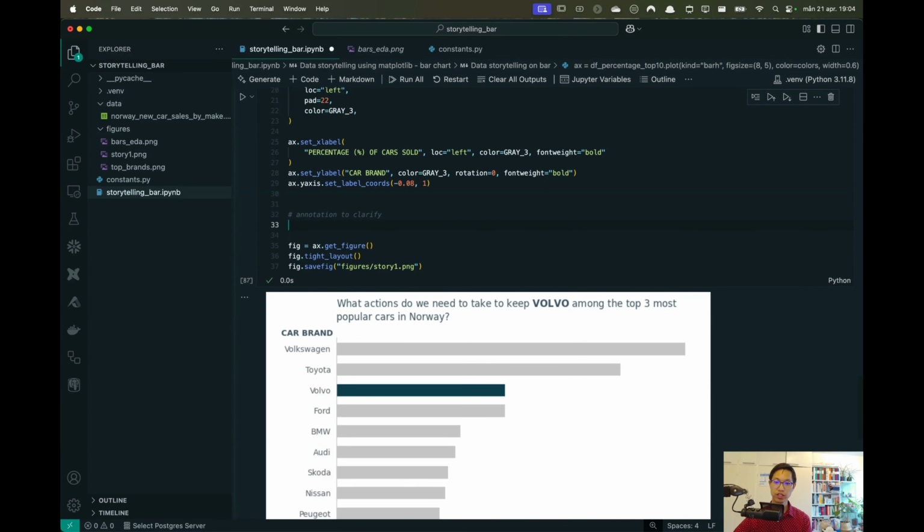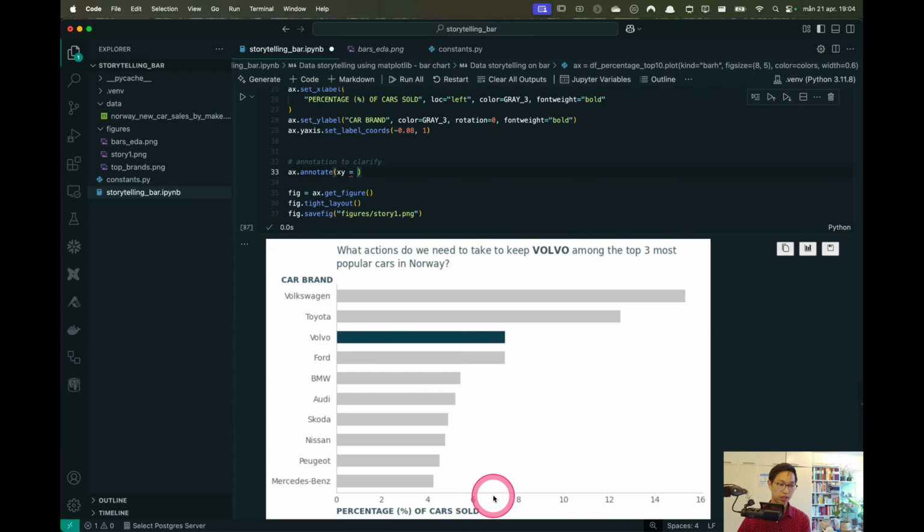Okay, let's annotate Volvo and let's annotate Ford as well. So in order to annotate this, I want to do ax.annotate. And I will do xy equals to, you can see here, around 8. So xy equals to 8, comma, 1, 2, 3. And the text equals to curly braces.